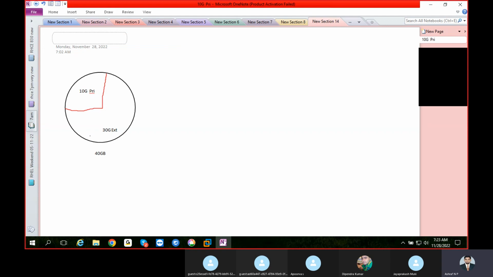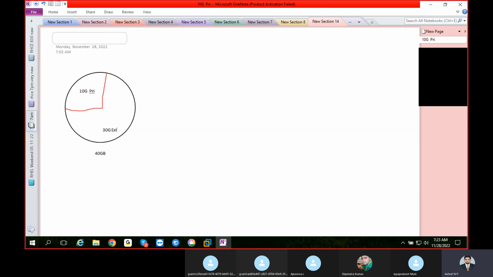Please don't ask me, Ashraf, what is this design or what's the purpose of this. It is very old, and the reason for this type of design is not really disclosed anywhere. So I don't know, but you try to understand. This is one style of partitioning. That's all. Now I have 30 GB of extended.